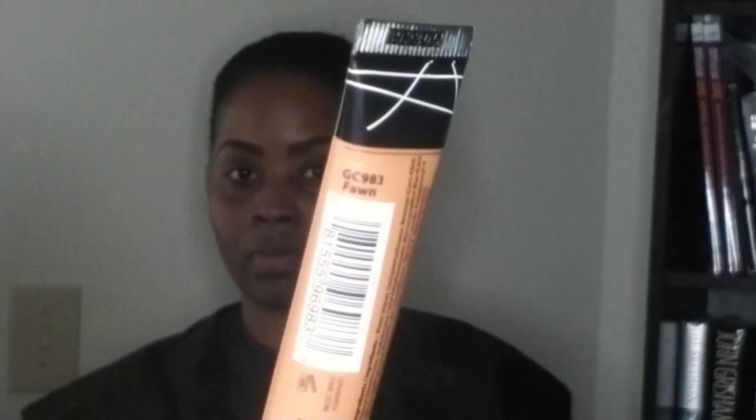Now this is the LA Girl Pro Conceal in the color Fawn. This is a nice color for her skin tone. It's not too light and it's not too dark. It just cleans up the brows very nicely and gives it a nice naturally cleaned up look. Alright, as I mentioned, I did go ahead and only do one brow off camera because it does take me some time and I didn't want to have you sit here watching me just clean up brows throughout this video.